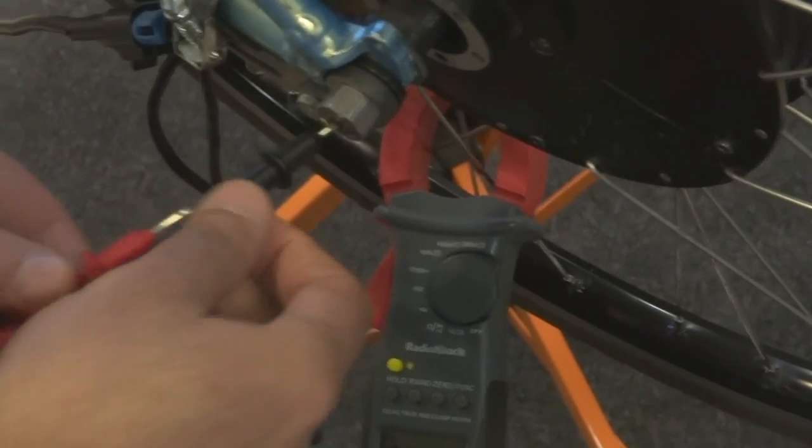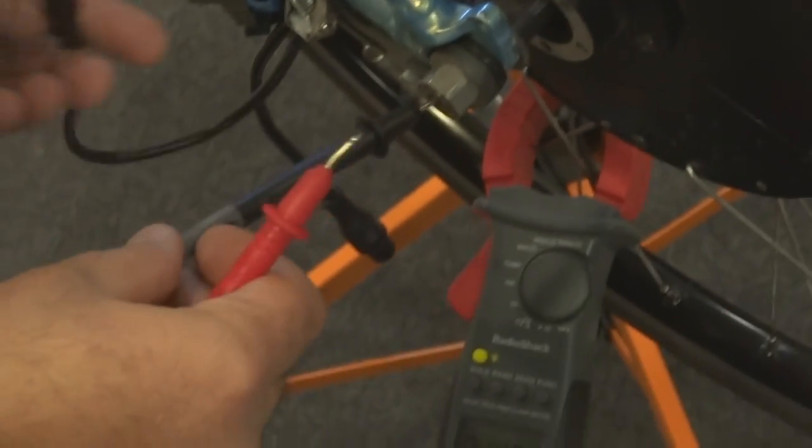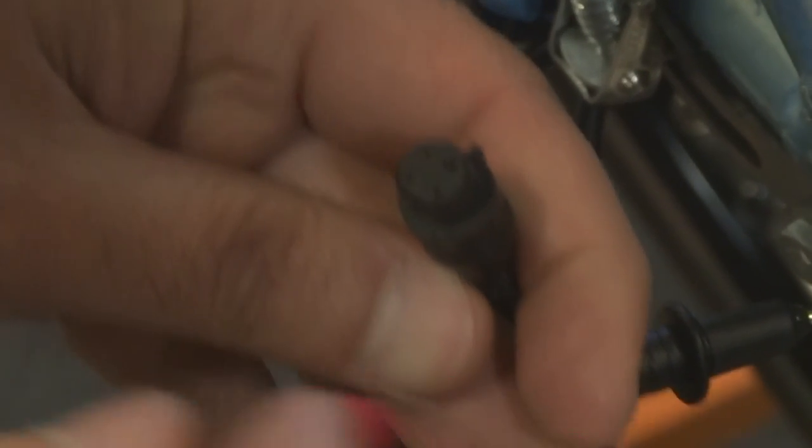Okay. So I'm going to put this on. We are going to take the black lead, hook it up to the frame because frame is the ground. And then we are going to take this 4-pin here. We're going to hold it here. So this tab is up and let's see what voltage do we get.